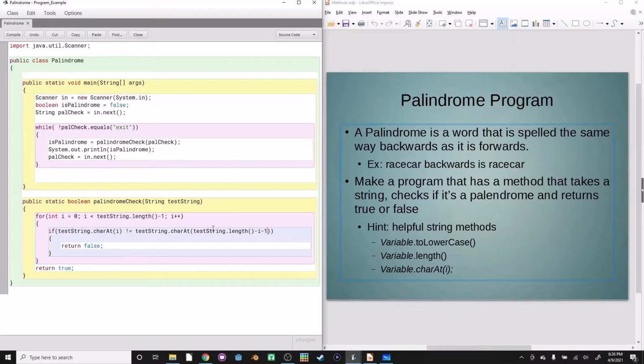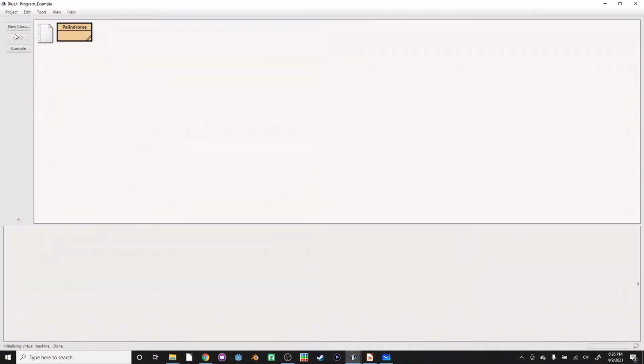So why? Because if I want to check the 6th one, and let's say that length is 7, and i is 0, well, length minus 0, that's going to be 7. That's going to be out of bounds. So we need to subtract 1. But now let's say that i is 1, right? String length is 7 minus 1 minus 1. That allows us to go back 2. And then on the next one, i will be 2, and that allows us to go back 3, and so on and so forth. Now let's see if our fix worked.